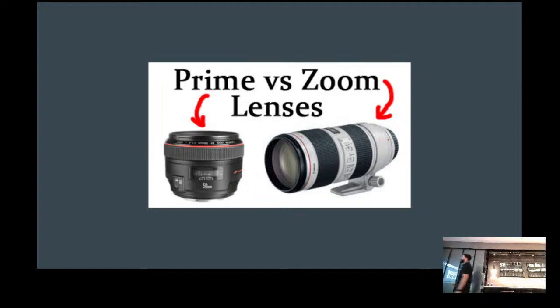On the flip side, you've got your zoom lens. Your zoom lens gives you that. So if I wanted to take a picture of you, I could just readjust my zoom to make sure you're perfectly in the frame and then capture the image. The downside to doing that though is that my maximum f-stop on a zoom lens is 2.8. Now, best glass in the world, it's still always going to be a 2.8.